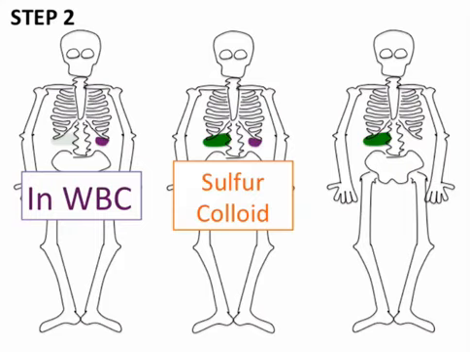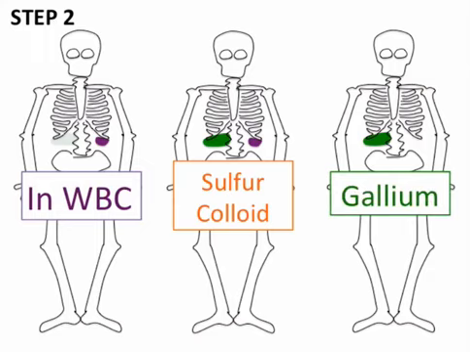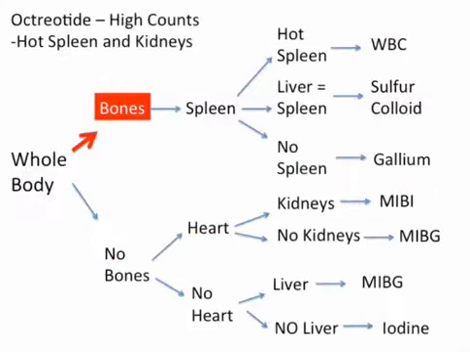And then the last one is gallium, and gallium is an iron analog, right, which is an acute phase reactant, and I remember that lactoferrin is made in the liver, so it makes sense that it would be there and it would be hot. Gallium, of course, also has some salivary gland uptake, and that's helpful too. Some people use the salivary gland presence or absence as an algorithm as well. All right, so there's our spleen.